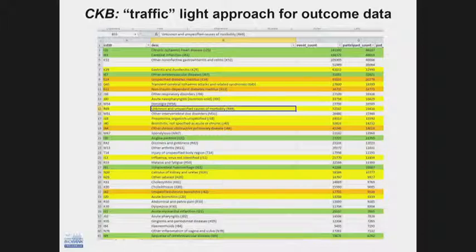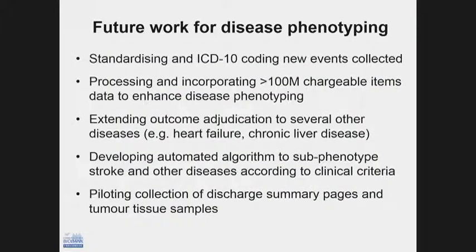In terms of analysis, we use this traffic light sort of system to inform the analysis. Some just as reported, some actually go through very extensive processing, cleaning, standardization, and the next stage will be the validation and then adjudication. So for most diseases, the reported will be quite good, but we also want to move forward with more work as well. So future work, I think, every 6 months we get linked data, so we need to continue to process the new disease outcomes. And we also need to process the 100 million chargeable items.